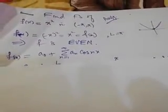Now its Fourier series will be f(x) = a₀ + Σ aₙcos(nx). As we have already learned in previous video, when L = π, the Fourier series will be simplified and reduces to a₀ + Σ aₙcos(nx).